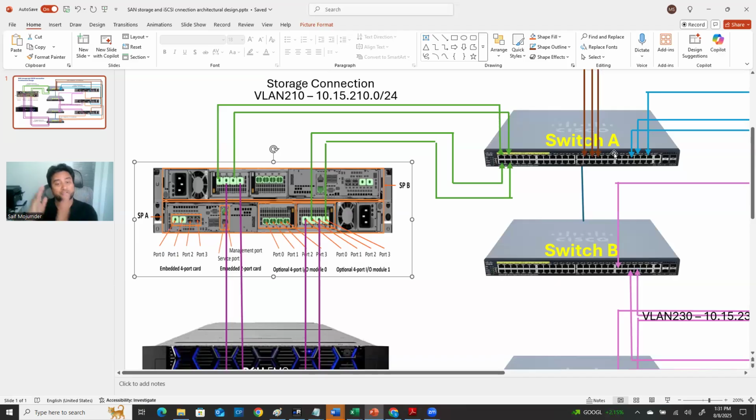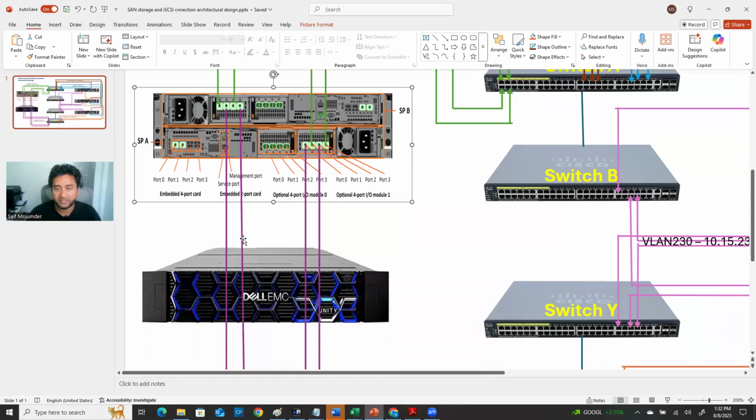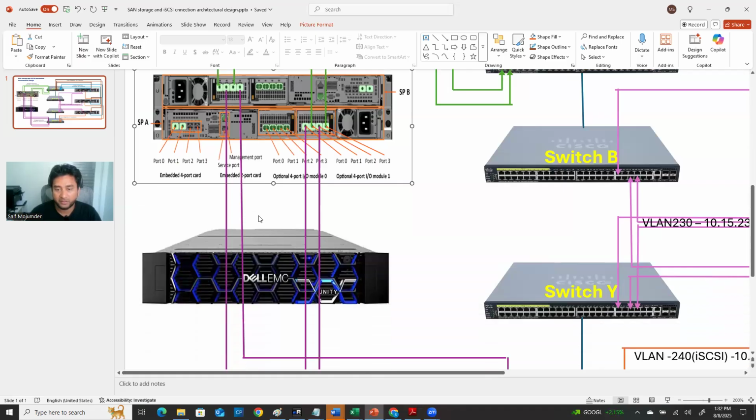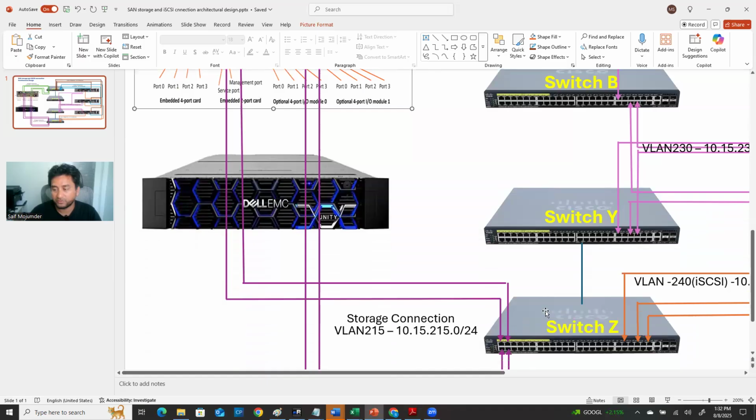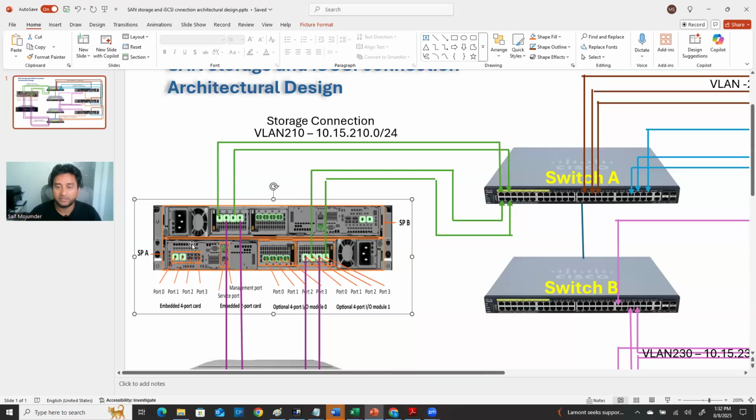So you have to explain it to your network team, and then they will suggest, okay, we have switch A, B, C, D, whatever, right? They want to give you 2 switches, and you can just distribute your connections to those 2 switches. So from SPB, I choose the first port to connect to switch number A, and then the third port to switch number B. And then the remaining 2 ports, the second and fourth from SPB, I connect to switch number Z. You see here, switch number Z. So these 2 connections are done.